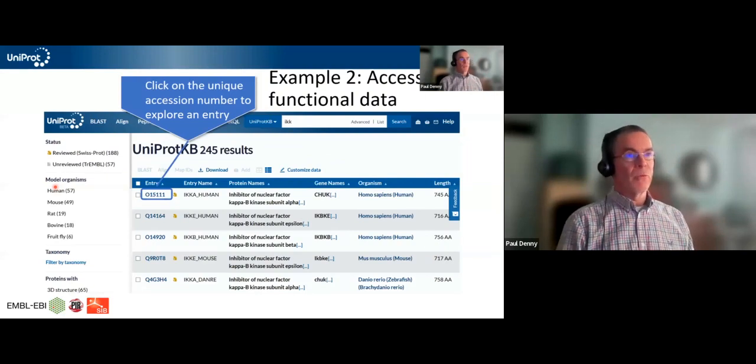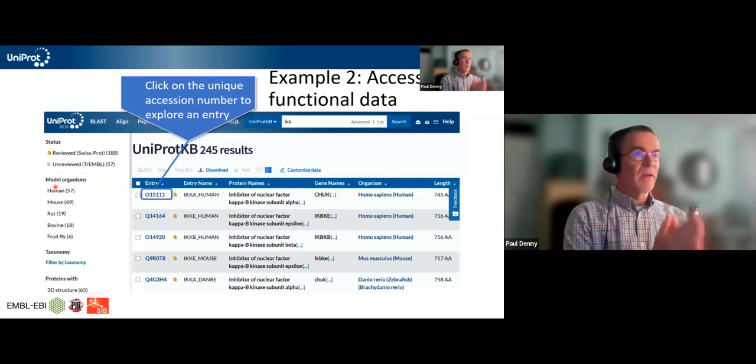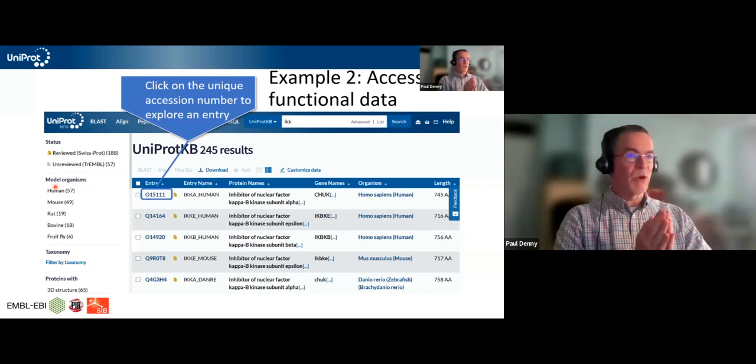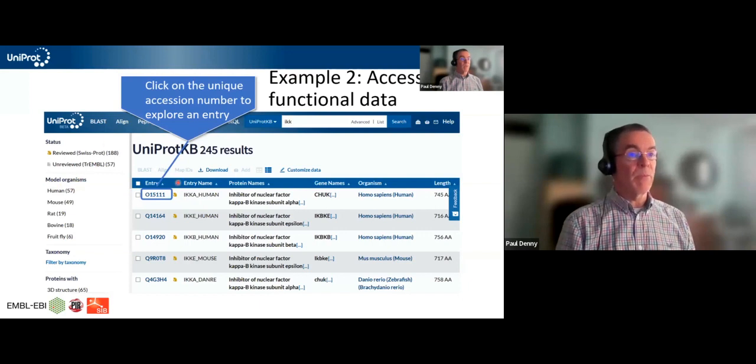Moving on to look at the content of specific entries. Say that I'm interested in the class of proteins related to the NF-kappa B pathway, so this is proteins which all have IKK. They're actually the result of a very simple text search. They have IKK in their entry somewhere.